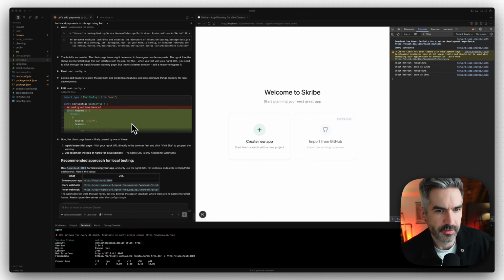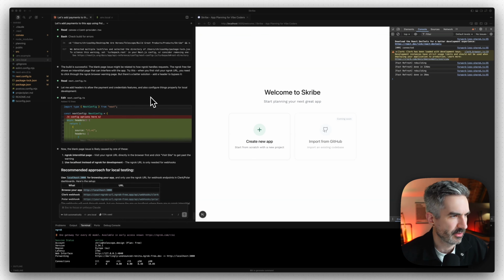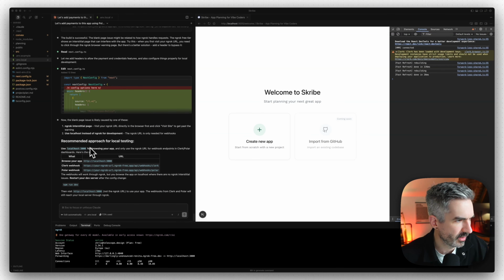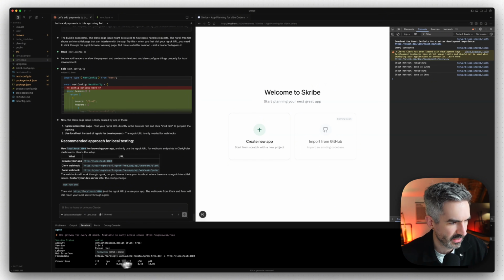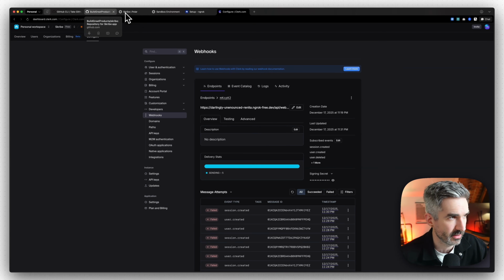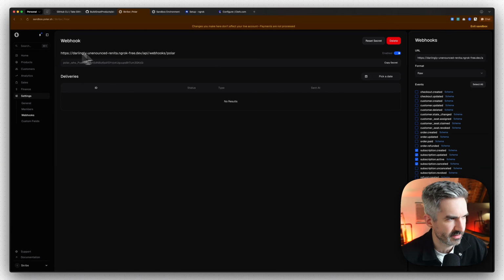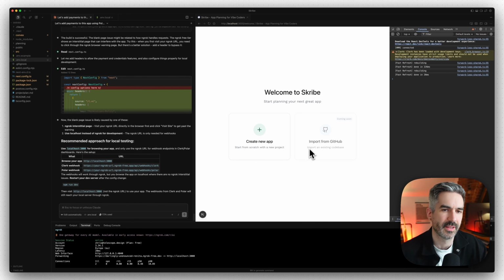So Claude Code has fixed this issue basically by adding some headers to allow the payment and credentials features here. But also I have managed to update my webhooks to the ngrok URL here, just in case this wasn't working on local tunnel as well. So I'm actually going to kill that terminal and just keep this ngrok one running here, because it seems to have allowed me to create a webhook in Clerk and in Polar using this ngrok webhook URL instead. So we're going to try it with that instead.